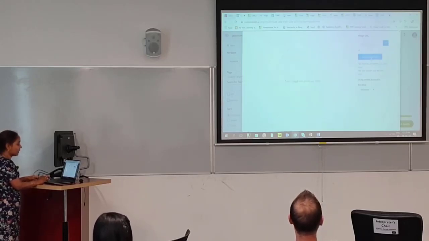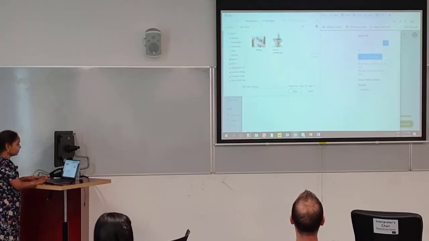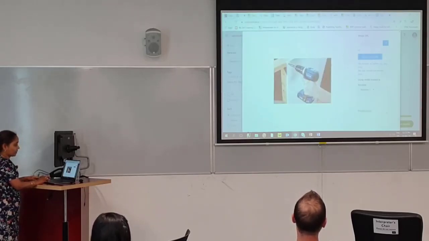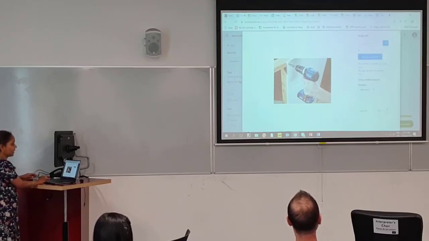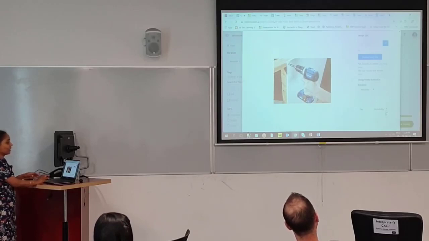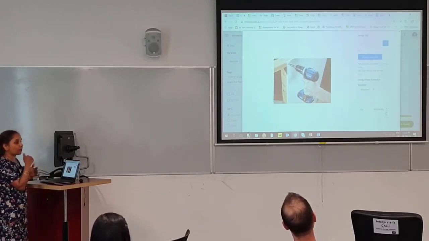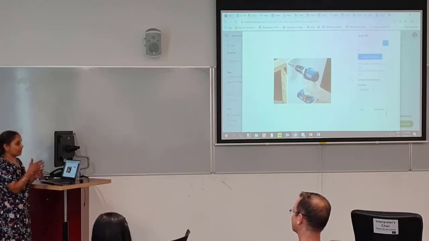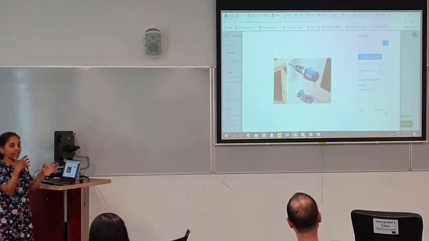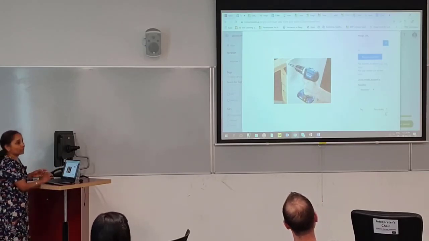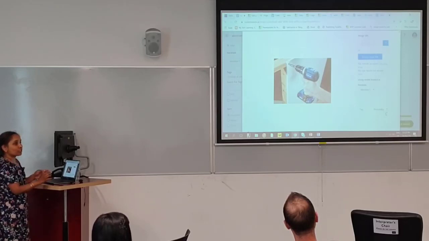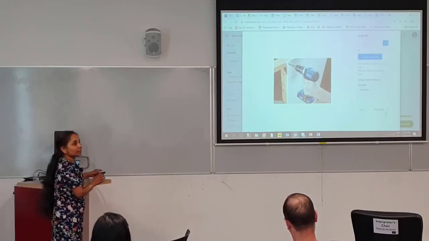But if I upload drill, let's see the predictions. 100% drill and 0% hammer. So you can keep on uploading different angles of photos, and that just gives you a capability of what the custom vision API can do. So what's your answer for my question?